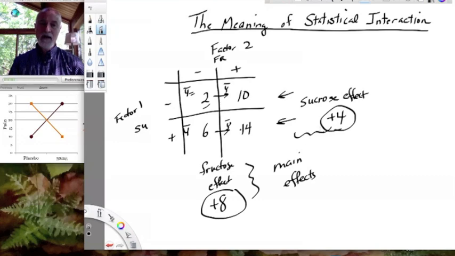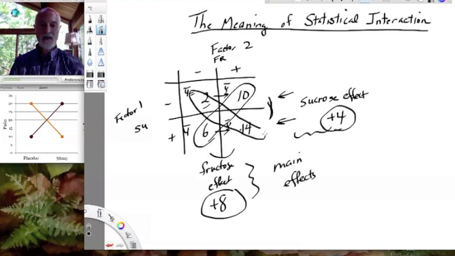Now, I hinted in a previous video that these are not the only possible contrasts, right? We have four groups, so n minus 1 or 3 is our degrees of freedom. We've used one degree of freedom comparing the fructose groups, and we have used another degree of freedom comparing the sucrose groups, so that's 2. We have another degree of freedom somewhere, and I hinted at that time that it's actually comparing this diagonal, the main diagonal with this cross diagonal here.